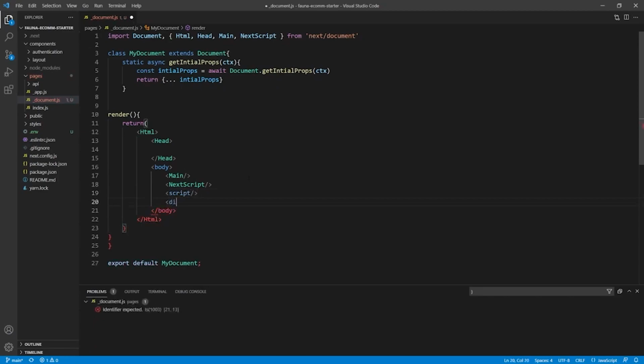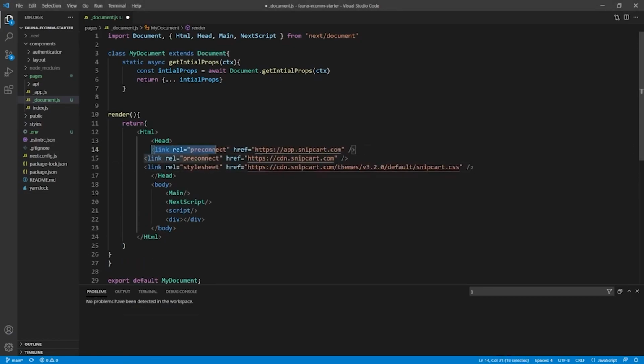And we're also going to need a div here, and this div is also going to do something for Snipcart. So now we have all that. What we're going to do is inside of our head here, we're going to import all of the style sheets that we need and the CDNs for Snipcart, which were available when you pulled out that fresh API. So we just copy and paste those in, and here they are.